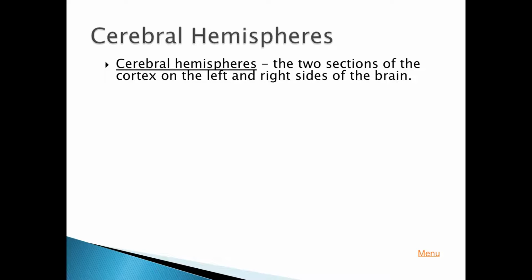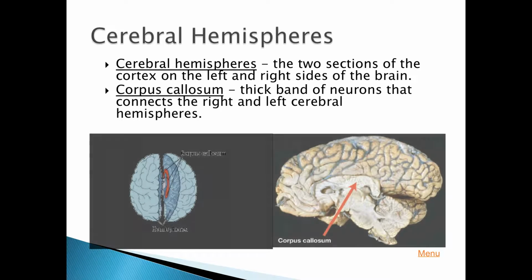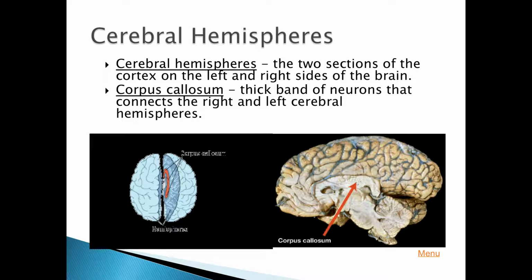And we have learned a bit about the specialization associated with the right hemisphere and the left hemisphere. How are they connected? It's through the corpus callosum, right? It's this thick band of neurons that connects the right and the left hemisphere. That's the only way that these two things are able to communicate with one another. It also means if you split it, what happens? The connection is lost. Your right hemisphere is no longer able to communicate with your left hemisphere, and vice versa.